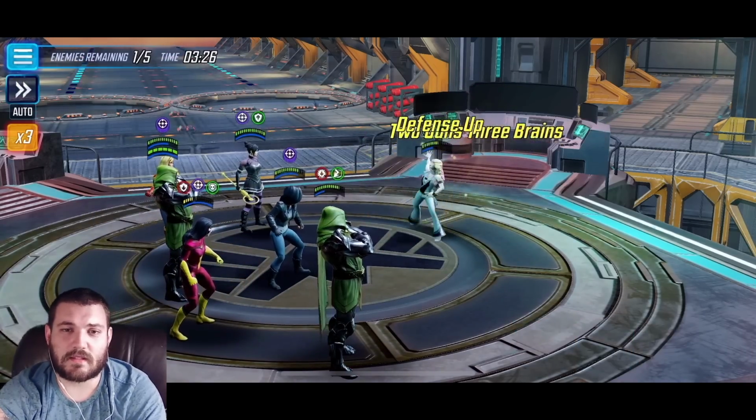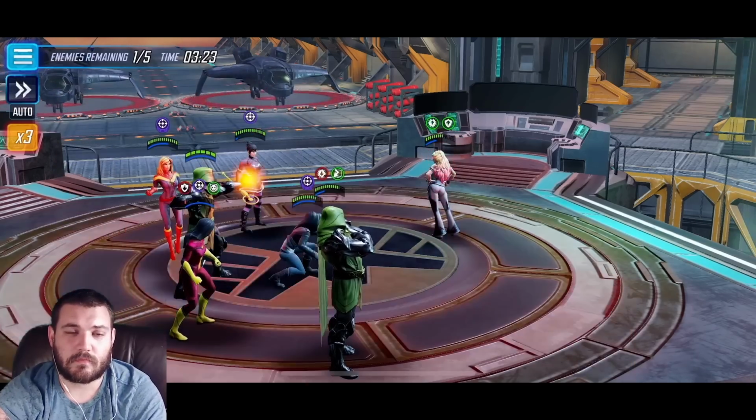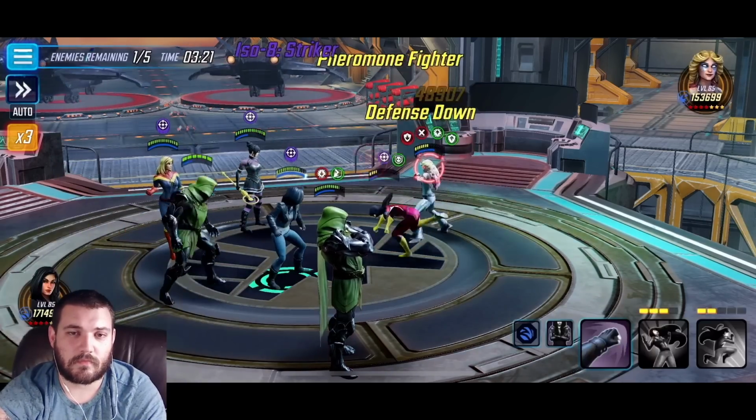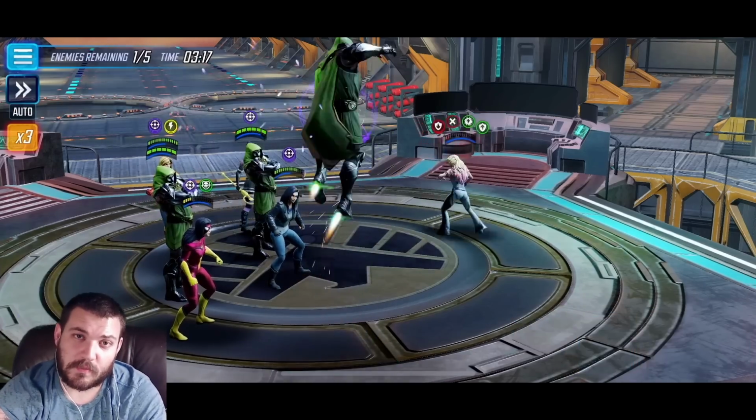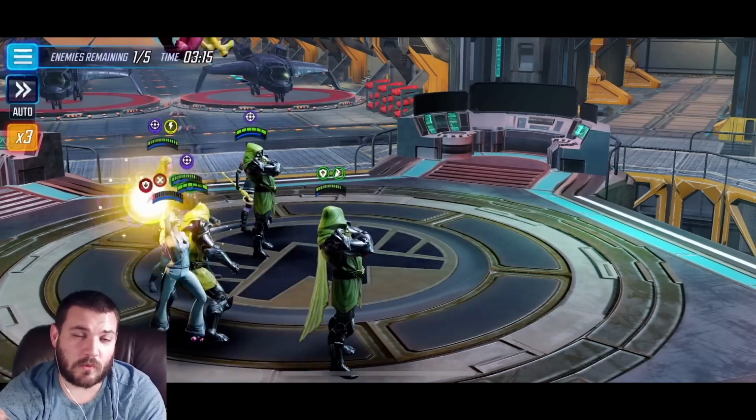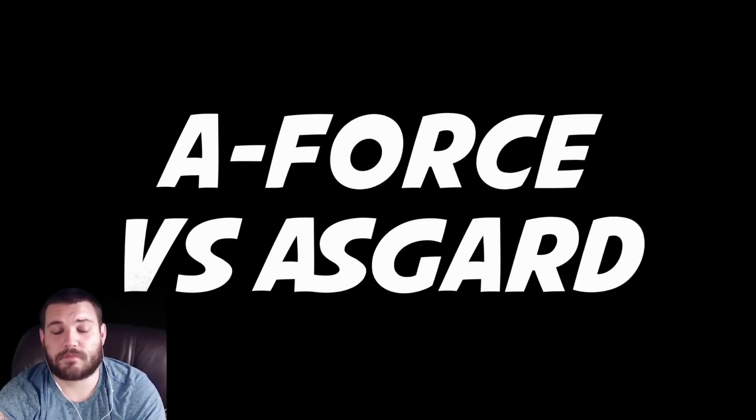Alright, so there goes Phantom Max. Nothing left but Dazzler. So you saw two different trends of thought there. One, kill Rogue first, because we have insane burst damage turn one. Or kill everybody but Rogue and kill Rogue last.